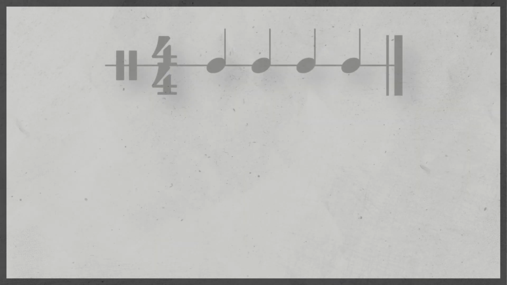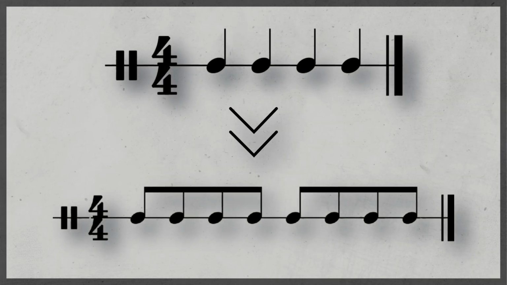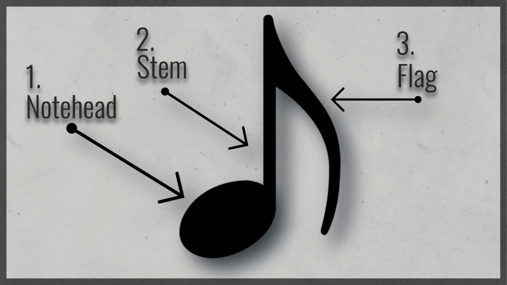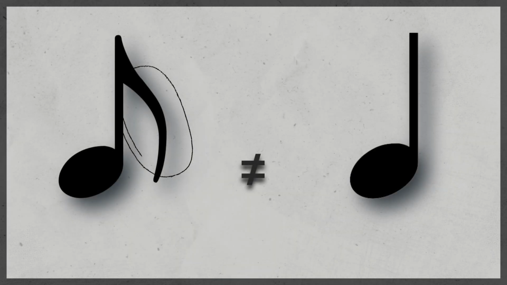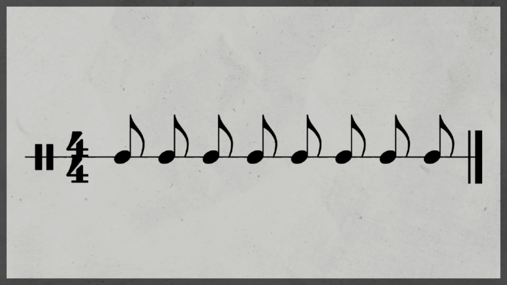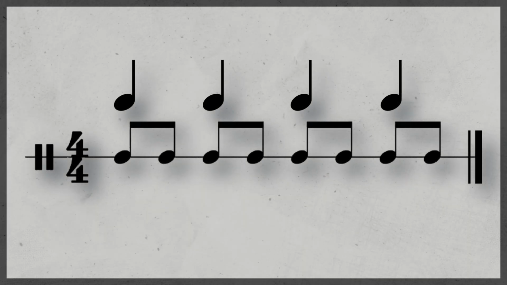Moving on, any quarter note in this measure can be subdivided into 2 equal and shorter durations called eighth notes, meaning 2 eighth notes equal the duration of 1 quarter note. Eighth notes consist of a note head, stem, and flag, with the flag distinguishing them from quarter notes. If a rhythm is composed of consecutive eighth notes, the flags are beamed together in groups of 2 so that the quarter note pulse is outlined.